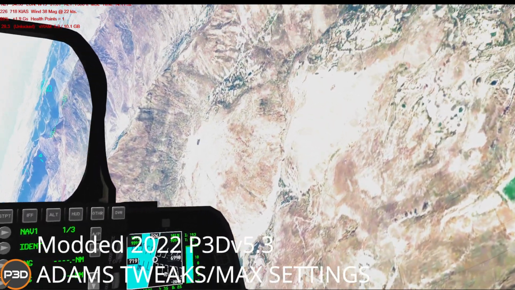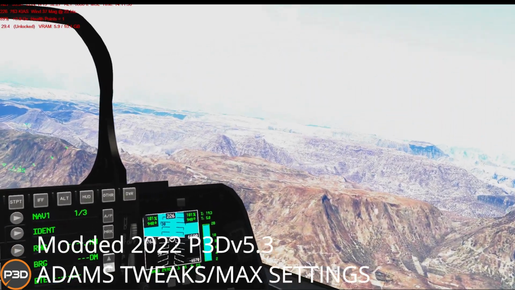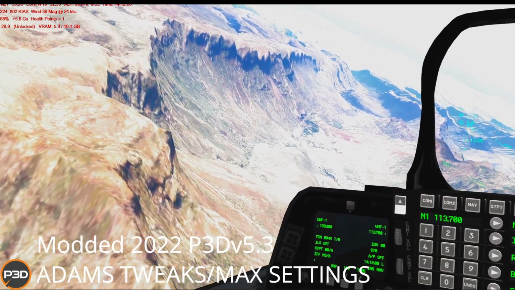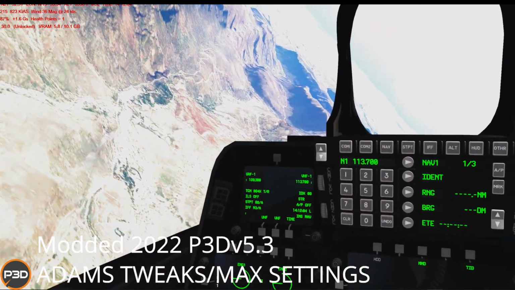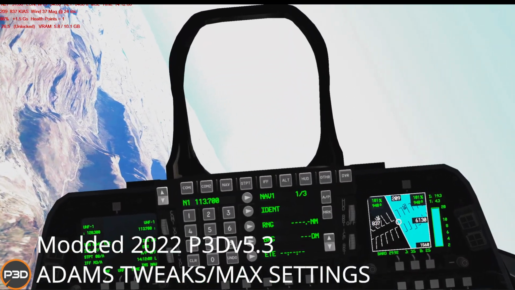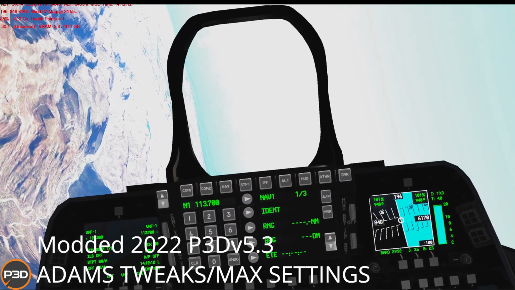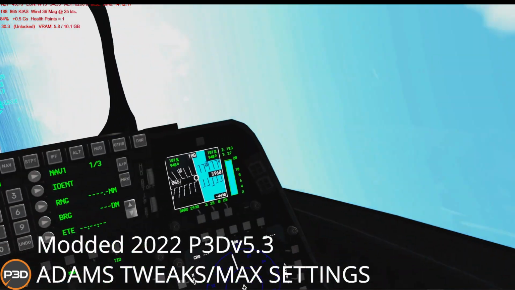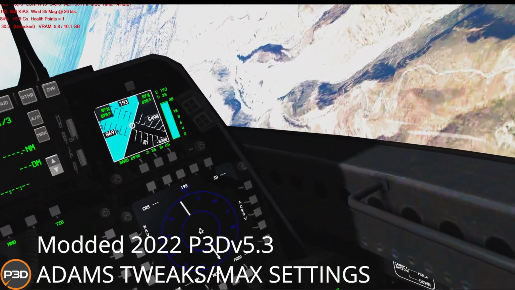600, 700 miles an hour. I mean, textures are still loading in quite nicely. I think just now they're beginning to fall apart a little bit. Again, still haven't seen any trees. I don't know what's going on with the trees. No defaults. And obviously I've got Orbex HD trees and Terraflora trees. Still have not seen any trees. So Lockheed Martin, whatever you've done to the trees, mate, bring them back, please.